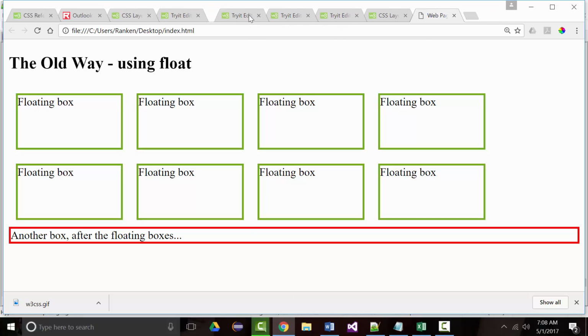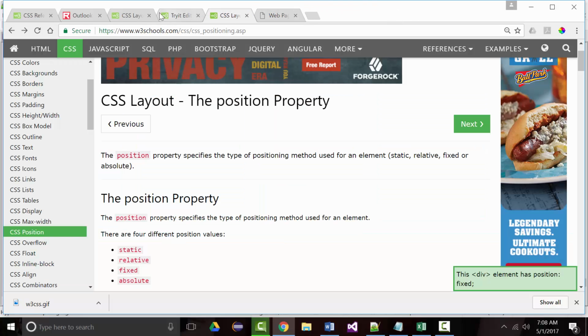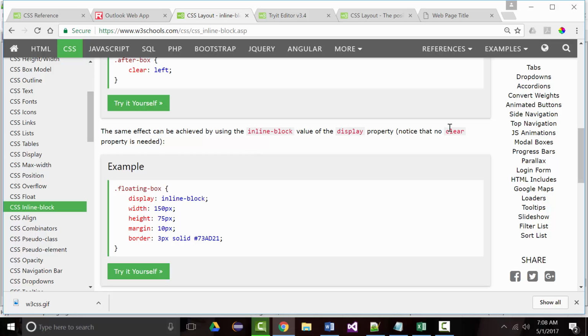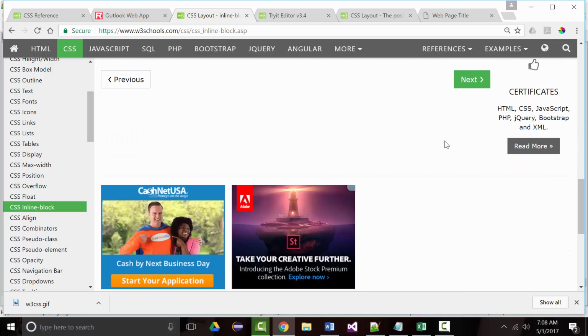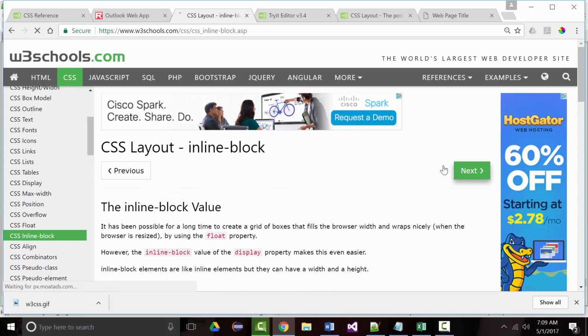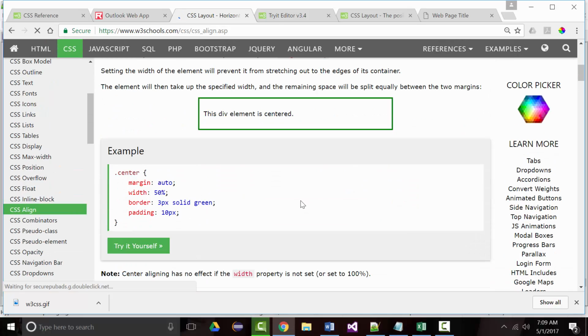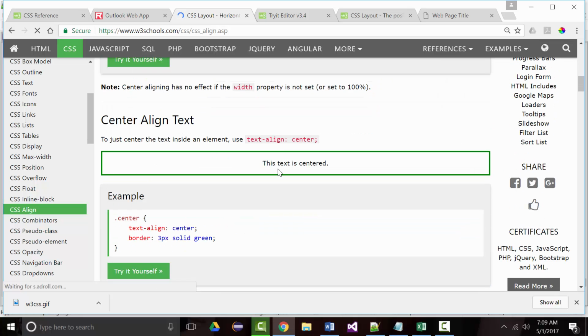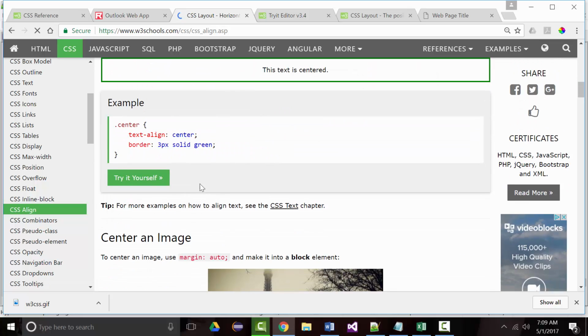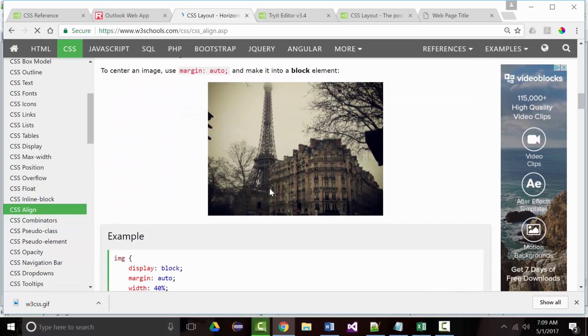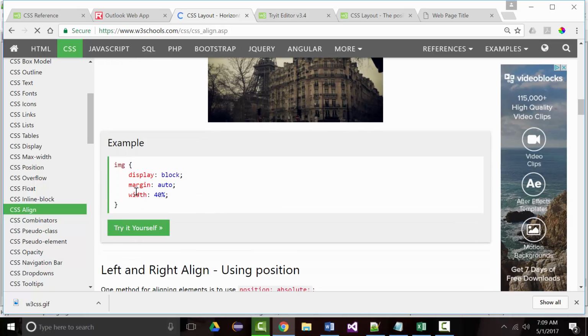All right, I'm going to close a couple of these because I've got way too much stuff open here. All right, and I think next they're going to show another way of doing it. If I click next. No, they're not. So they show how to center things in a div, how to center images, pretty obvious. Margin auto, sometimes you'll see margin 0 auto instead of that.